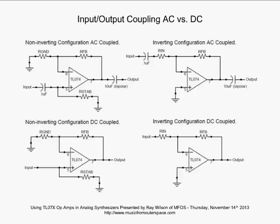We're still getting our gain from our feedback resistor and our ground resistor. And that formula is still the same, R feedback divided by R ground plus 1. And we notice on our output, we have another capacitor, again, to block any DC offset that might be present on the output of the op-amp from getting to the next stage of whatever circuitry we're feeding.